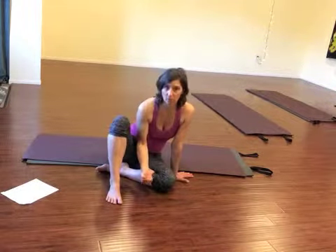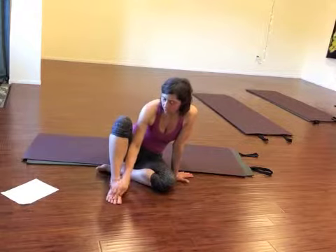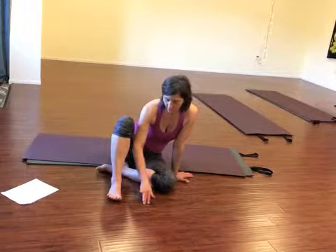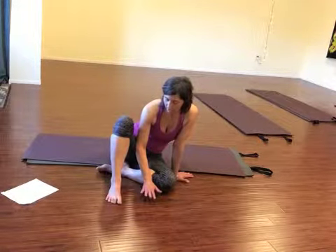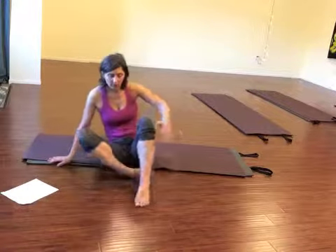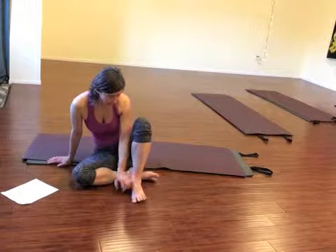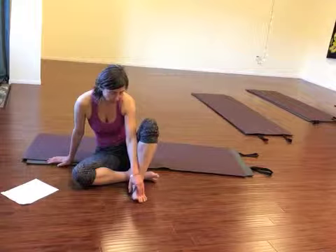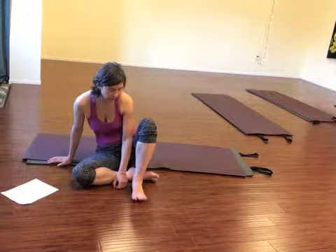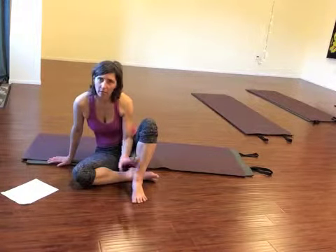Sometimes we need an assist to activate muscles — you can think of yourself as your own physical therapist for toe rehabilitation. Then we'll start with the little toe: I ask the little toe to lift, then the neighbor, then the neighbor, then the big toe. If you need the hand to show the toes what to do, I do that all the time. Then the little toe starts down, and the second time I allow my fingers to give my toes a little assist. Then the second foot: big toe first, big toe down first. Just give it the best you can, then use an assist the second time through. Don't overdo it — be very gentle. Then starting with the little toe peeling up, little toe rolling down. If you need a finger assist, allow the hand to help articulate the toes in that direction.